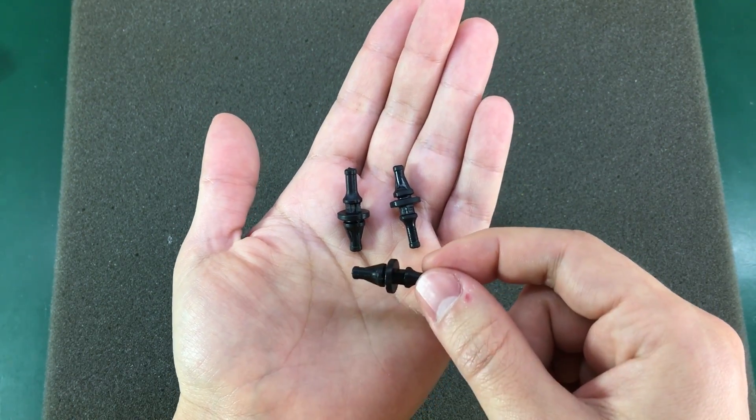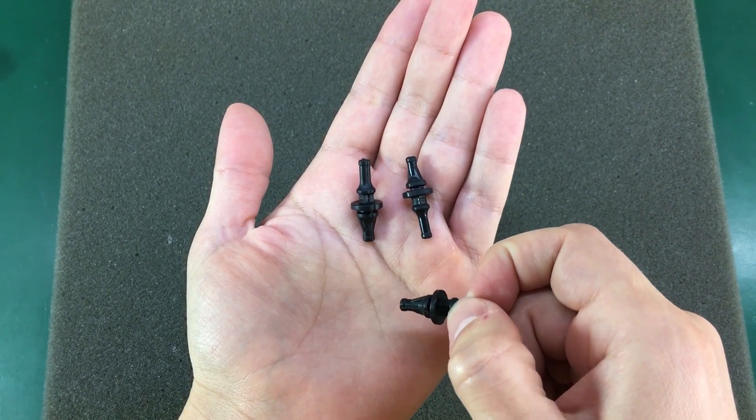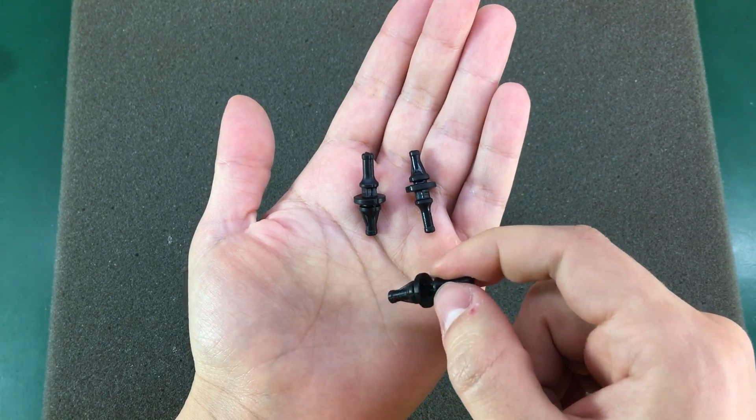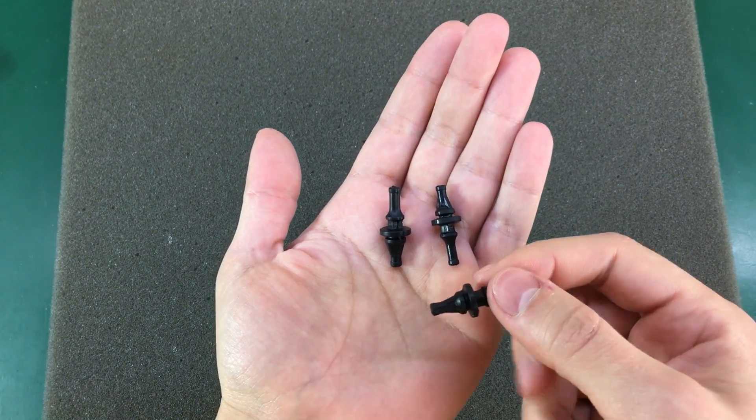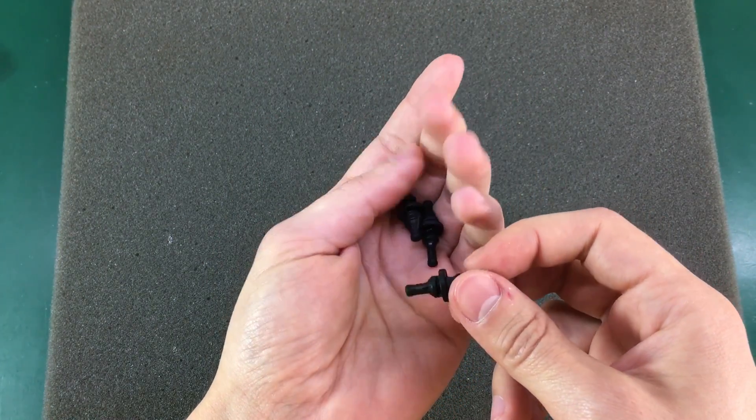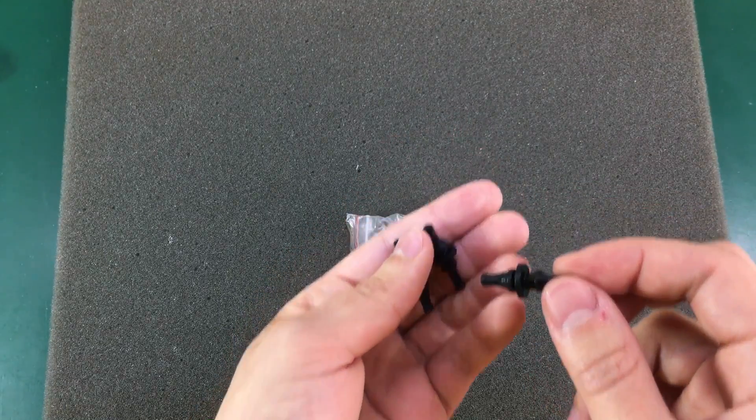But there are other situations where you could use something like this to silence a fan and remove vibrations. For example in a computer case or as it's the case in a Rigol DS1054 which has a noisy fan or as I plan to build a better fume extractor with some powerful fans. This might also be used in that project.